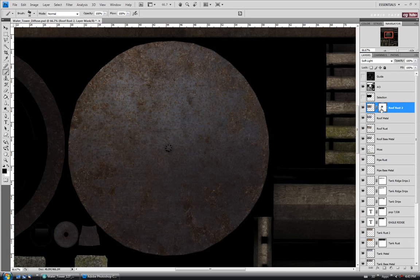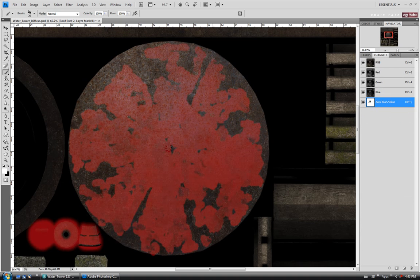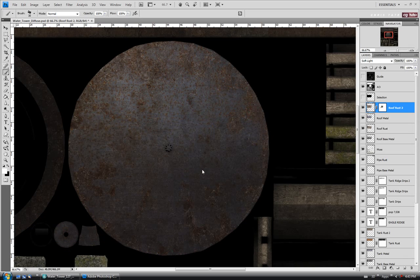Okay, and again, you can always check out your mask anytime just by turning it on in the channels, and you can see a little easier what you're doing. Okay, so you can see some of this isn't full opacity here. If you're using the mouse, you can just alter that as you go to vary up the intensity of it.